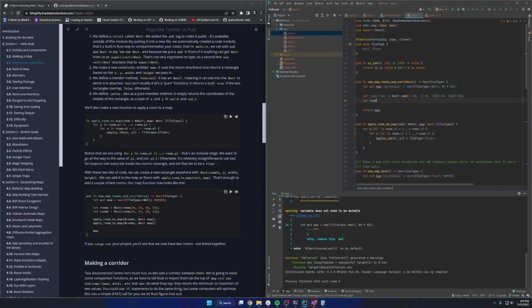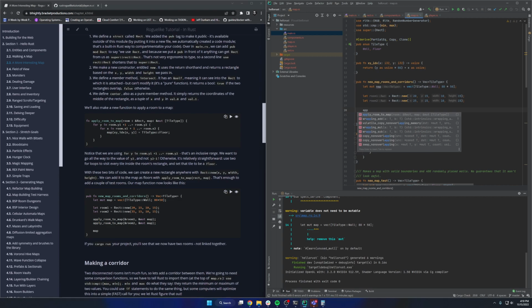Let room 2 go rect 5, 15, 10, 15. Apply to room. Apply room to map and room 1.